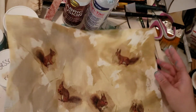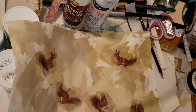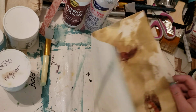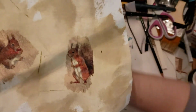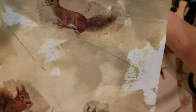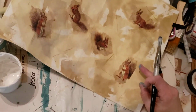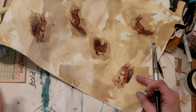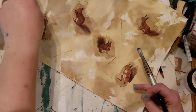Probably can't see a difference between this side and this side, but I will show you what I did. Just playing around, trying to make it look a little, I don't know what I want it to look, but I was playing around with it, and then once it dries, and once the other book dries, I will add the spine. Which one was I using? I should have probably thought about this first.